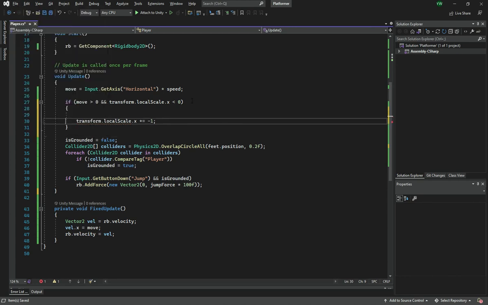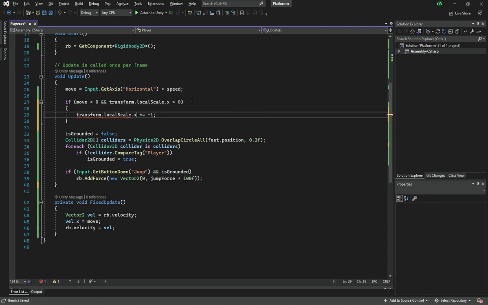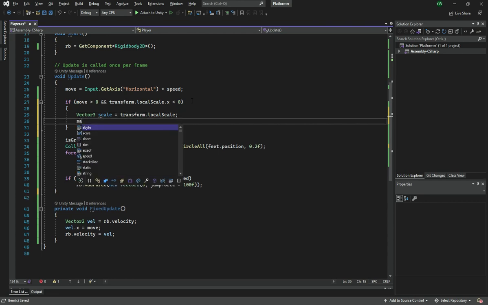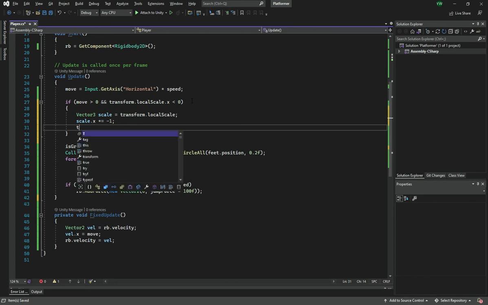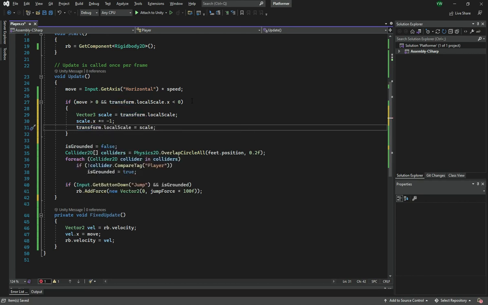You can hit Alt to move lines up and down in Visual Studio. And in here, I'm going to cut this whole area, and I'm going to create a Vector3 called scale, and then set that to this. Then paste what we had, and then we are going to say transform.localScale is equal to scale.